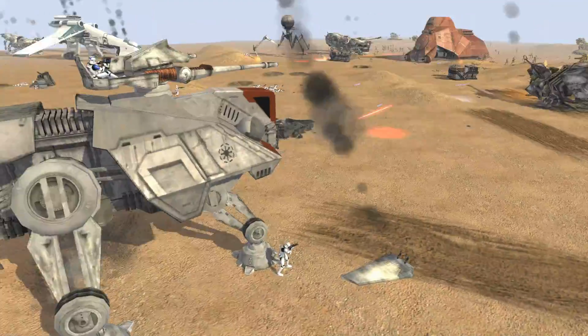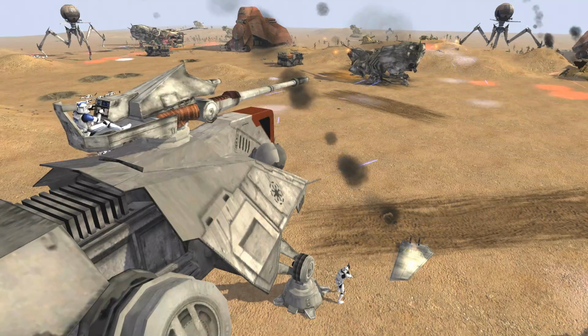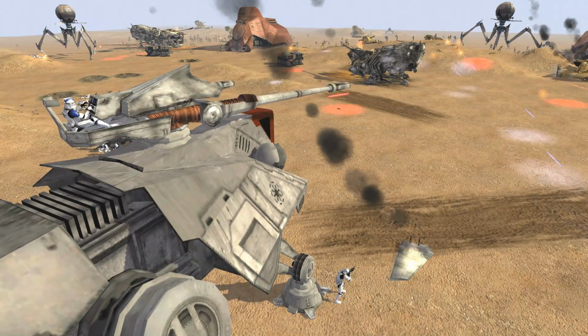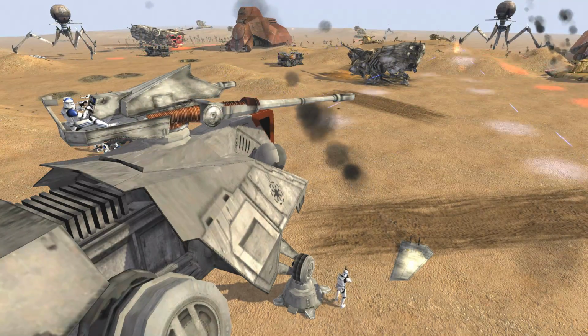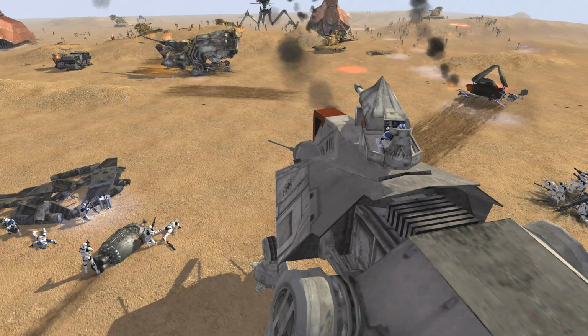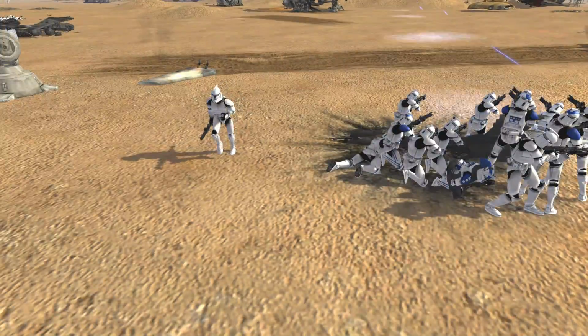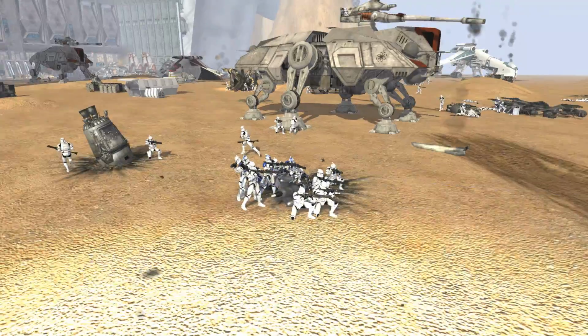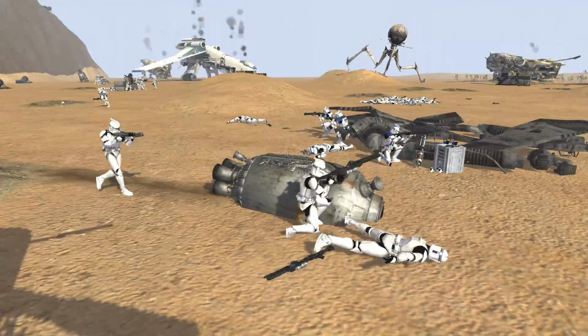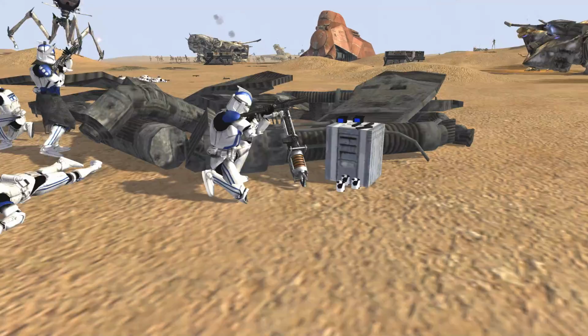The ATTEs are working their magic right now, but they are taking some incoming heat. So these things could end up going down if they get targeted too heavily by the battle droid army, of course. The droids skirting on forward here and really giving a wallop to the clone troopers. The clone troopers are huddled around any piece of cover they can find, mainly wreckage from their ship, which honestly is pretty cool. There's also a lot of escape pods on the ground and stuff like that.